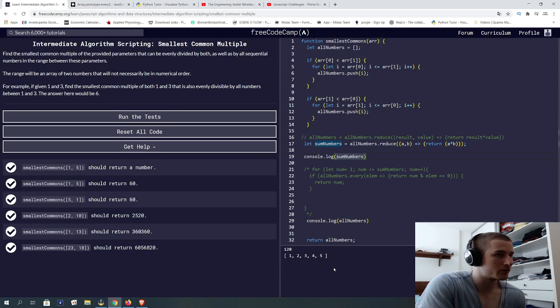The reason I used multiplication here is that the multiplication of all of them is not necessarily going to be the smallest common multiple, but it is going to be a limit, because if it reaches that number and it didn't find the smallest common multiple, then that number is the smallest one.